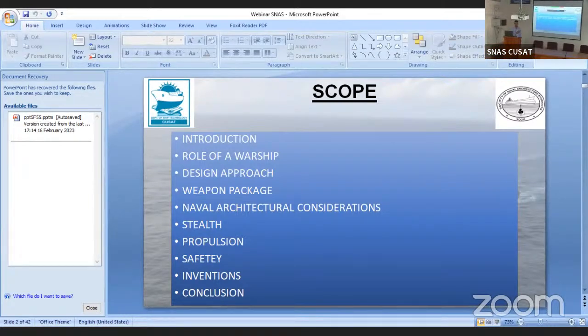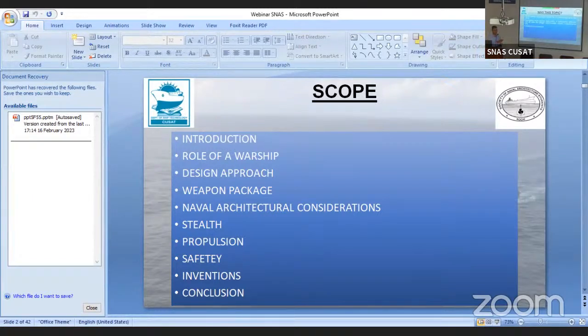But for warship design, such kind of rules do not apply on a general basis. We need to have a separate standard of rules, and for every nation, every navy, every country, a different set of rules is there. So obviously you will not be sharing your data with another country. So the rules are very confidential and they are restricted to a particular navy. That's why, because we are not able to share the databases too much, these rules are a bit more complex than the conventional classification society rules that we have.